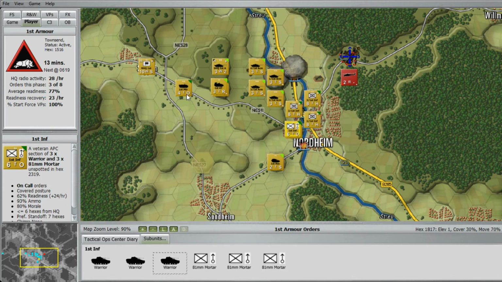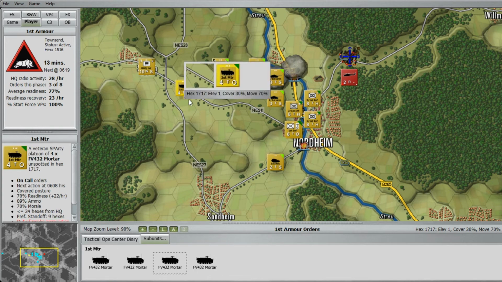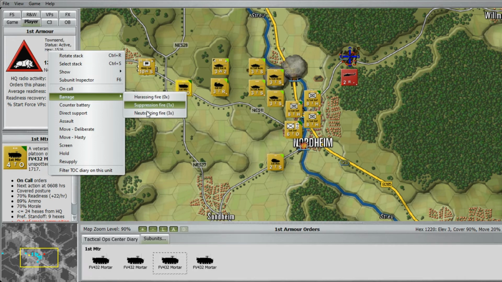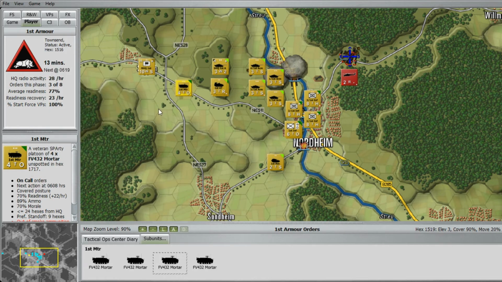Yeah, he's supporting that. Now, another part of this is that these guys can be on... I can change them. Move as you've seen. I've been changing some of the orders for them to fire. I can change their orders. The counter battery, I can put them on different types of suppressing fire, but the AI will do this naturally.